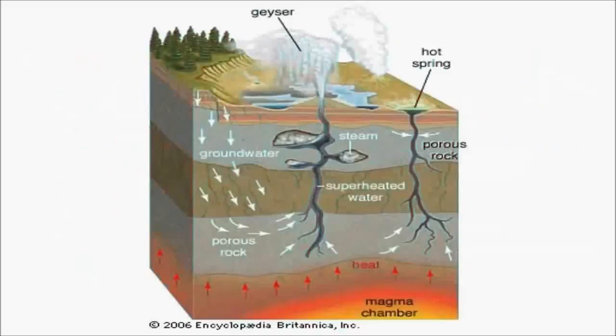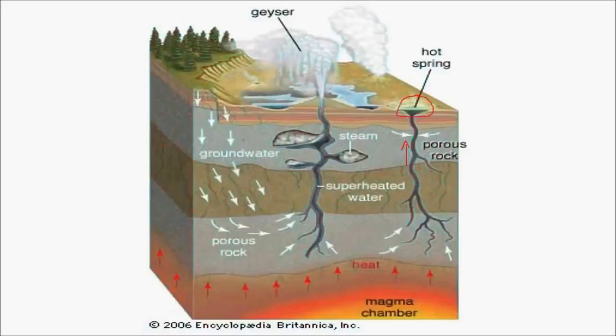So let's see what is the difference between geyser and hot spring. Both are a direct result of volcanic activity, similar to volcanoes, but they only throw out hot water instead of hot magma. When groundwater seeps into porous rock just above the mantle, the heat received by this rock heats up the water, and under extreme heat a huge amount of pressure is created, and the water is lifted upwards, giving rise to a spring.